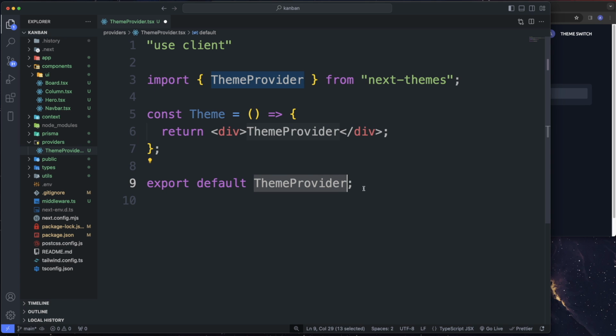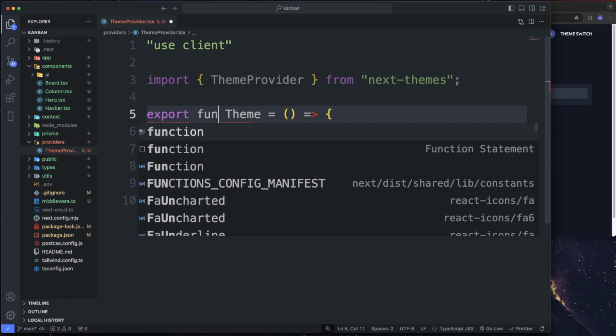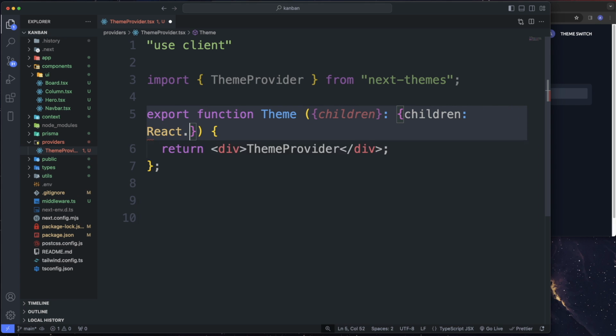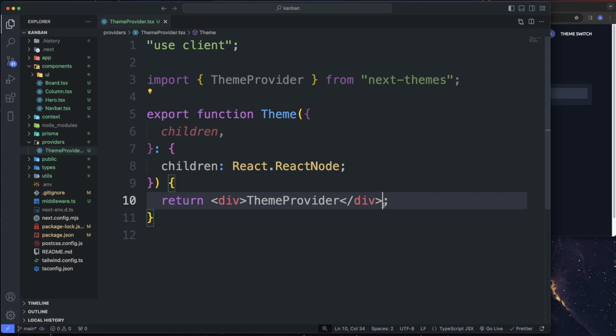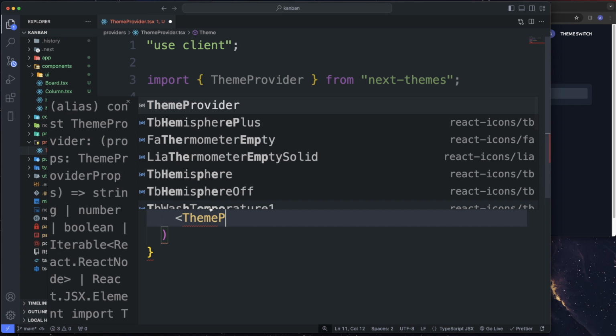And then we can do an export function here, and this is going to take in children, and it's going to set the type. So our children is a React node. Okay, and then we can get rid of all of that, and we're going to return our theme provider.